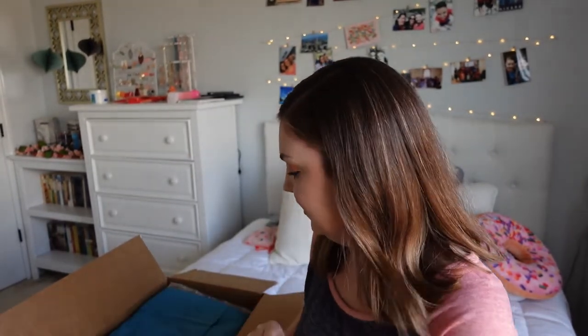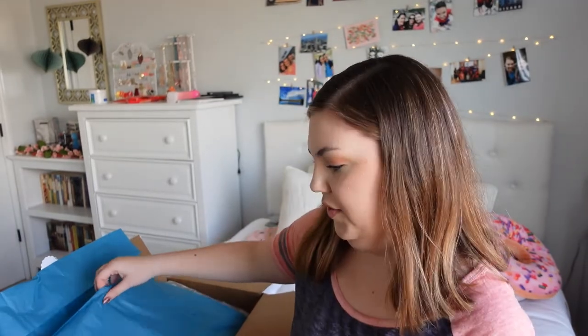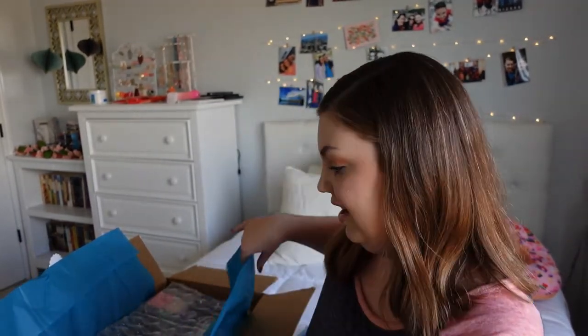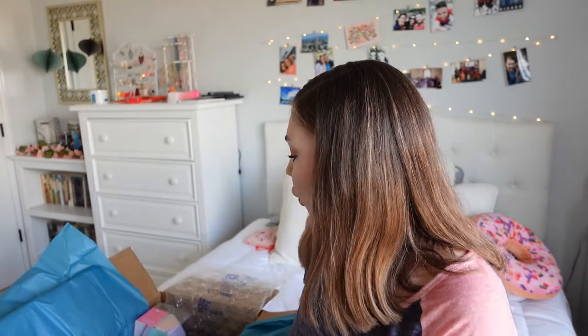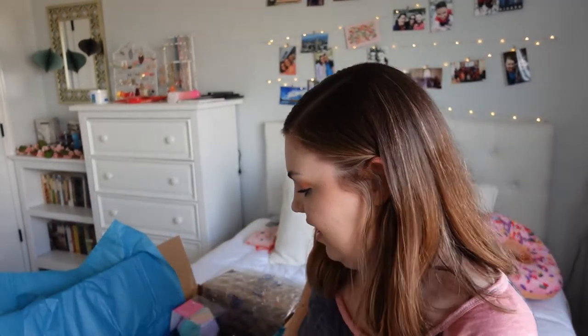Of course they always have their box wrapped up nicely with paper, so I'll go ahead and tear it open. Since it's a rather large box they sent a plain box instead of one of their beautiful printed ones, which is totally okay because they sent me lots of goodies. It's a heavy box and a big box — wow, this is a whole box of cool stuff. There is so much in here.